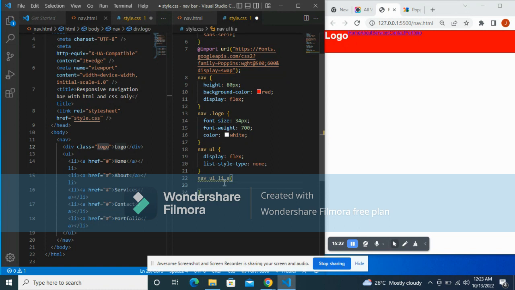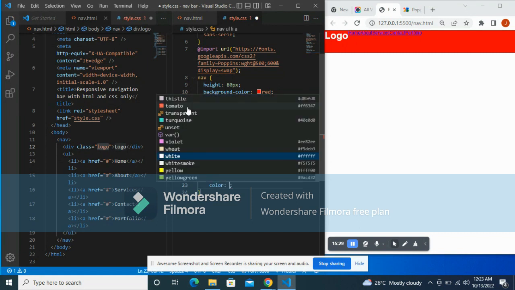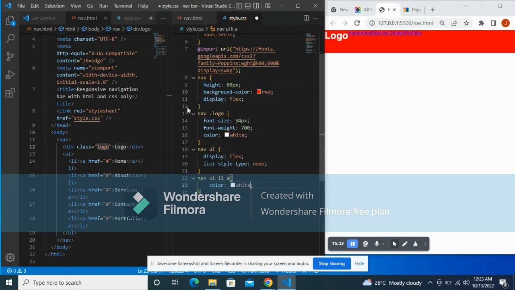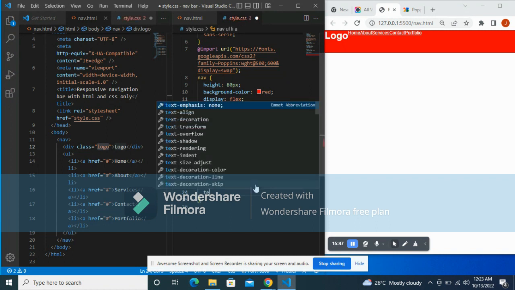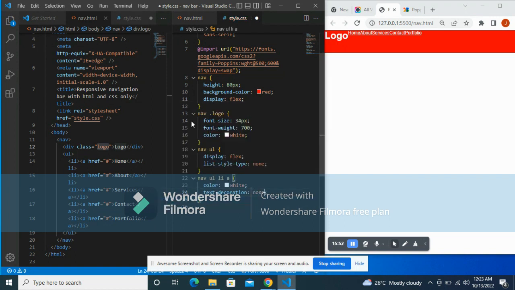So give it a color of white, and then we have to remove the lines under it. So to do that, text-decoration: none. Here it is. You see the lines are gone.